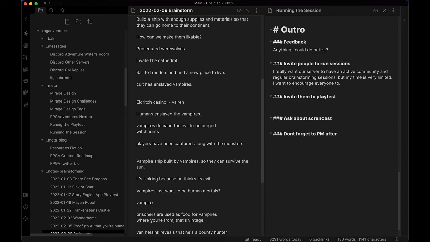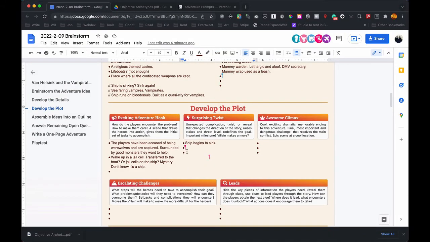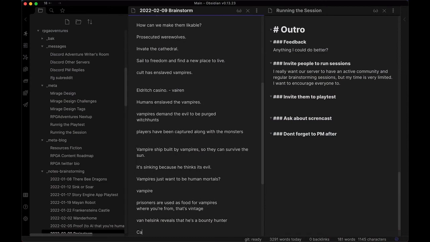Maybe the players find him, and he pretends he doesn't know that they have all these innocent people below the ship, until at one point he finally turns and says, capturing the monsters is not a mistake, it's the point. That's brilliant. Yeah, he doesn't think of them as innocent, obviously.